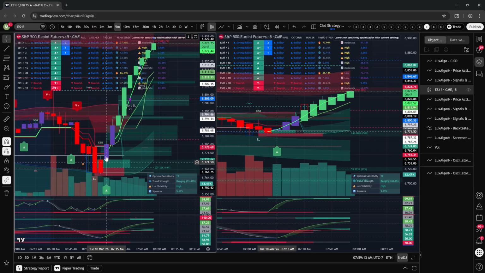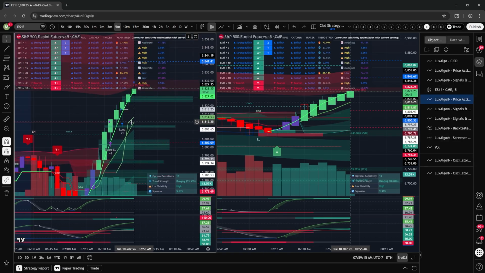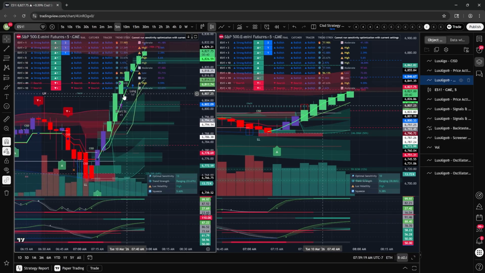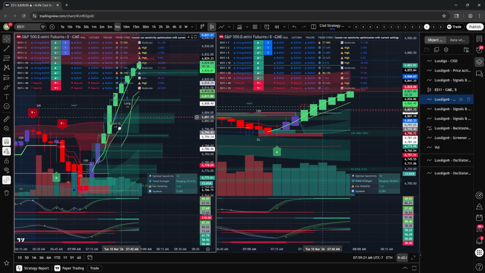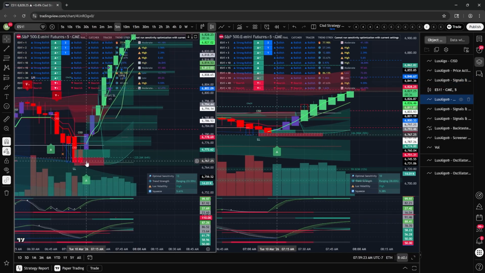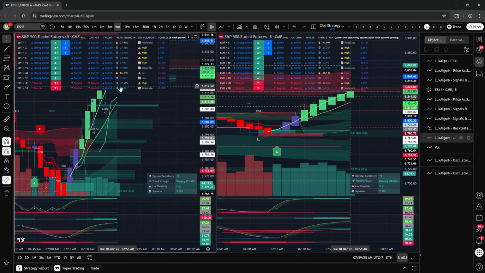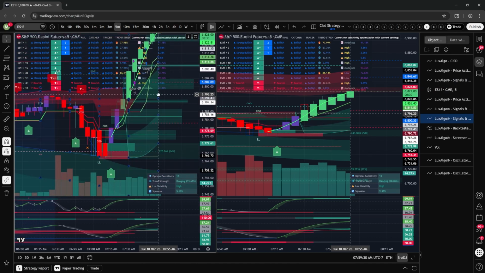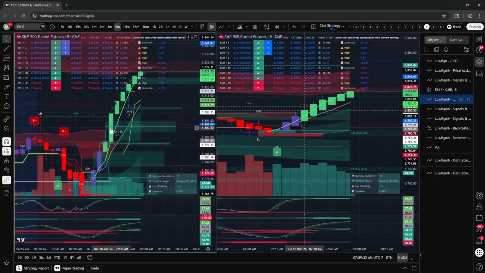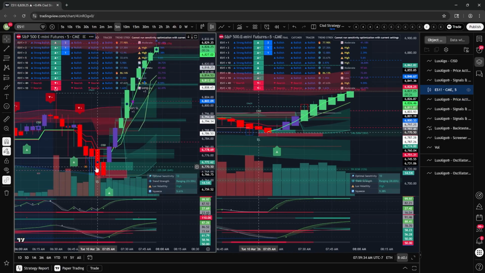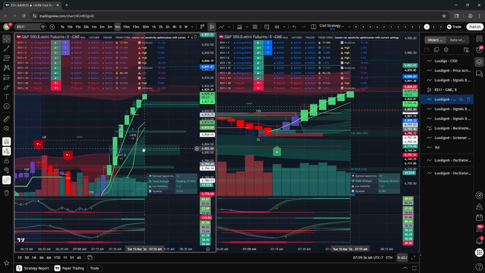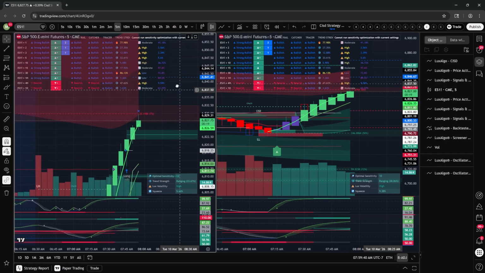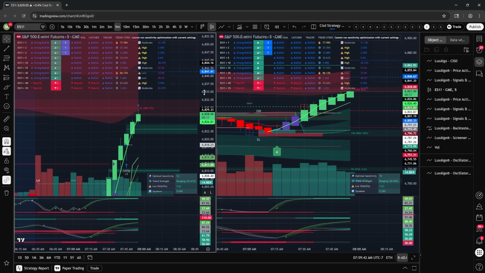Turn right around, push it right up. Boom, it's caught this whole move. Just because the signals are fast doesn't mean it's not keeping you in the move. Look, it hasn't told you to go short yet. And now it just popped very high. That's many points. That would have been a crazy trade. I was trading it. I caught a bunch of little short moves, both to the downside and to the upside. And now it's saying that the move is over. So I'm expecting a short signal in the next few minutes.